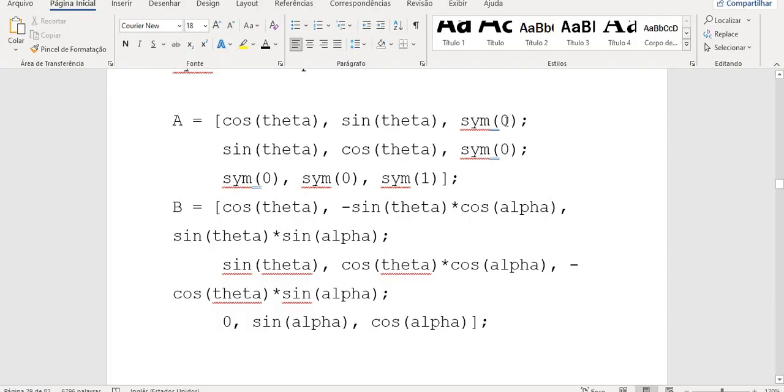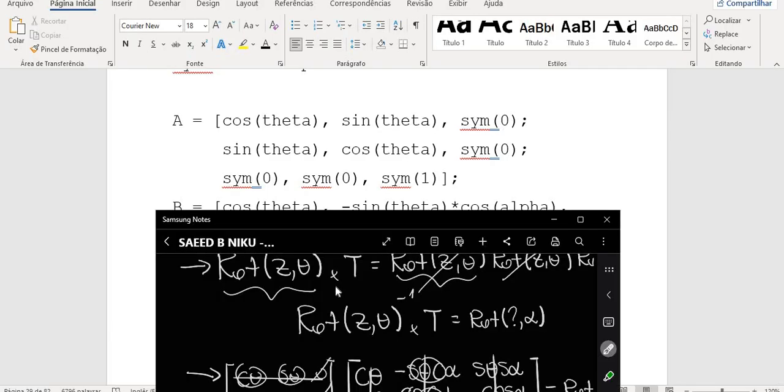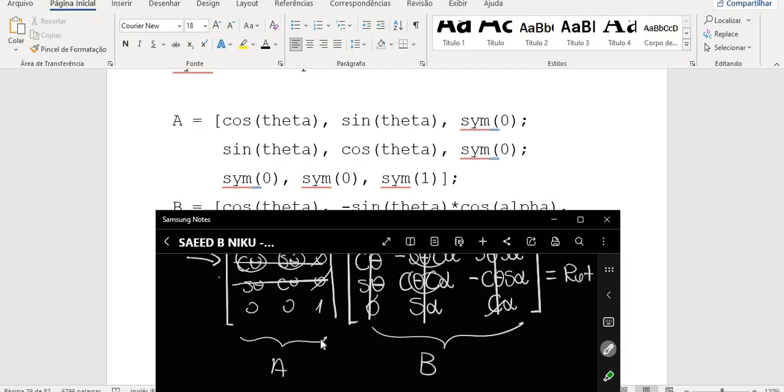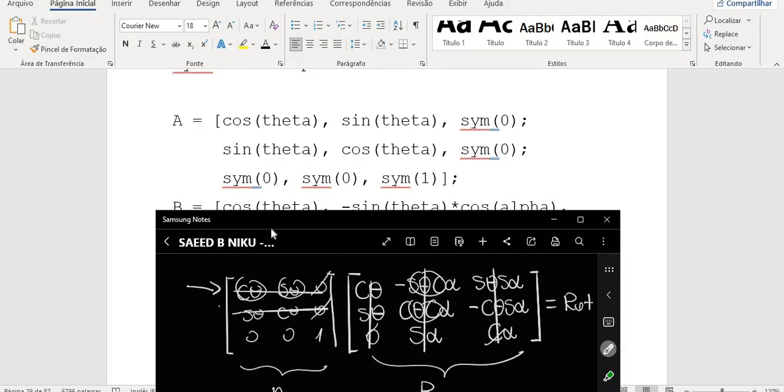And as you can see, let's compare right here the matrix A. So as you can see, the first element cosine of theta is equal right here to sine of theta, and for the scalar ones 0 and 1 we have to use this sym inside the parentheses, the scalar, so sym inside the parentheses 0.